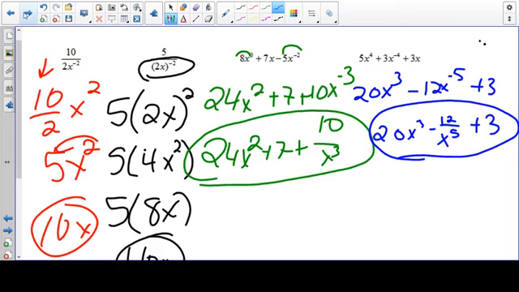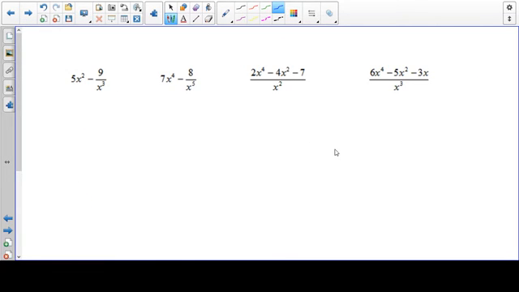All right. Next set. I want to try something here. See if it stays there, if I have to change it every color. I have to rewrite this first problem because I have x's in the denominator. We don't like x's in the denominator, so we're going to fix it.